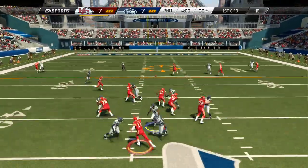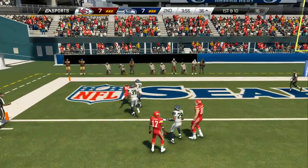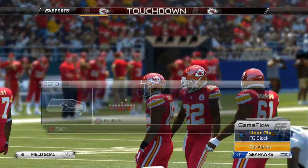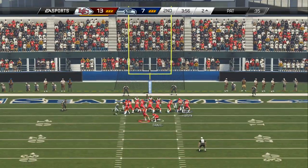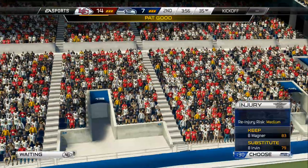Shifted from running back to receiver in the slot. He's in the clear. The 10. Touchdown, Chiefs. Got to catch it there. Touchdown. Got to take advantage of situations like this. Not often in the NFL do you get somebody this wide open. Good job by the receiver. Nice job by the quarterback. Seeing him. And what do you get? An easy touchdown pass.